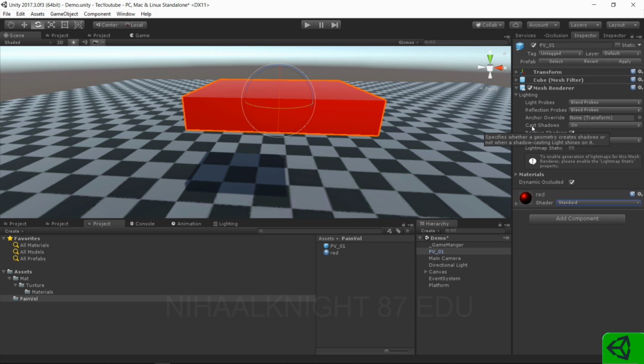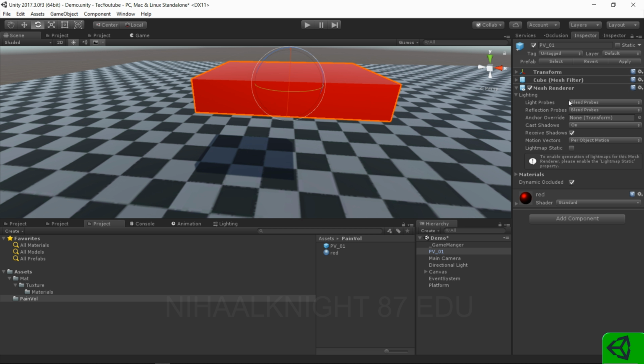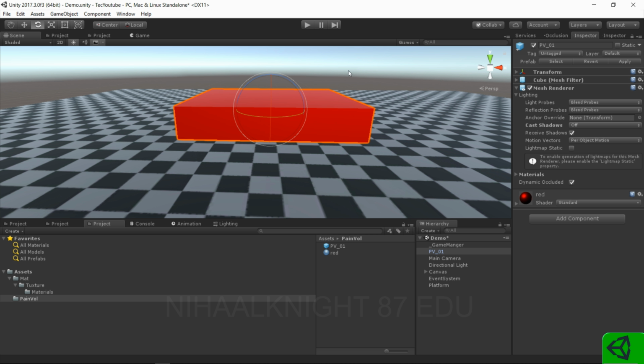Now if you look at the next option here, you've got cast shadow. What is a cast shadow? It is based on how you render, the sun source, the lighting facility, and the shadow there. So if you turn this off, it means the light just passes through, like it is a transparent object. If you turn this on, it becomes like an opaque object, so it makes a shadow here.